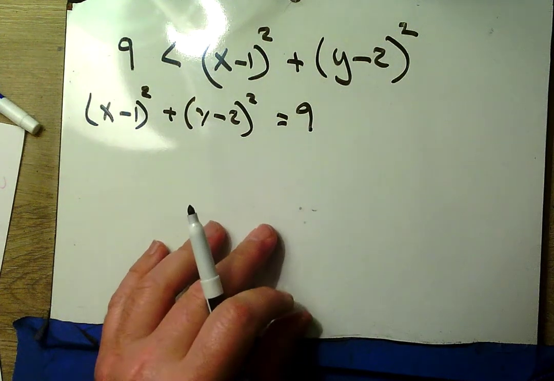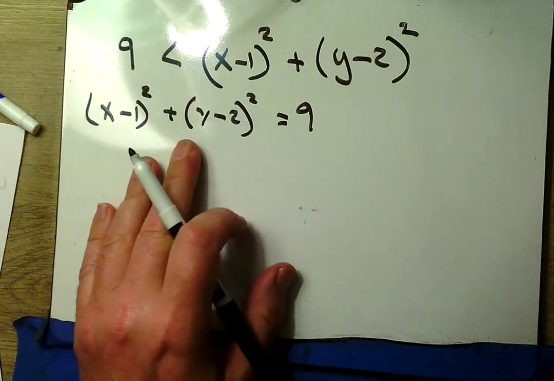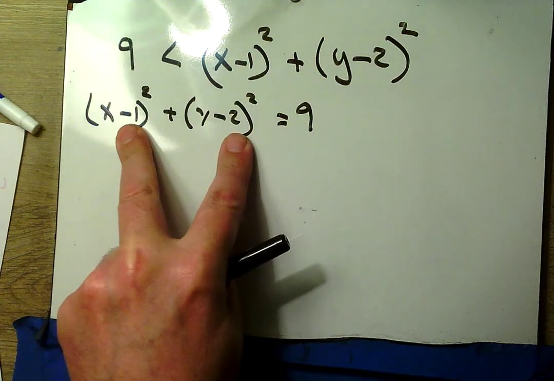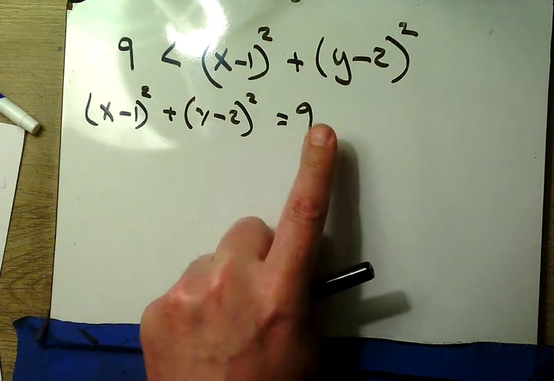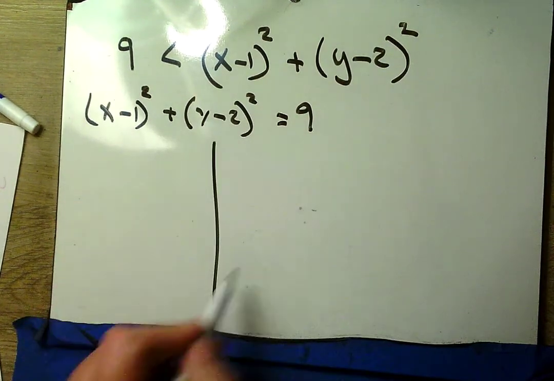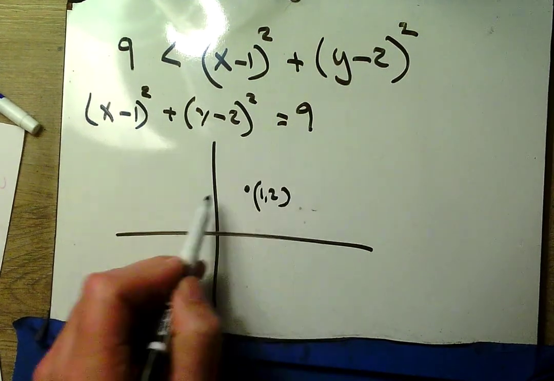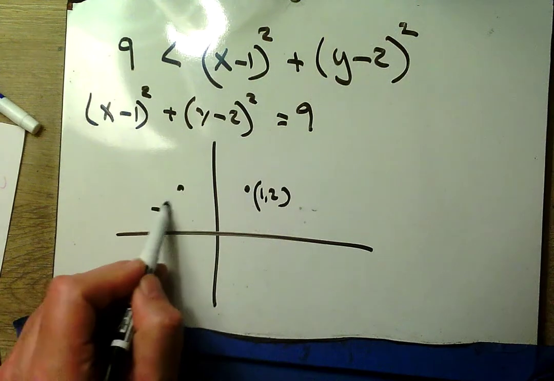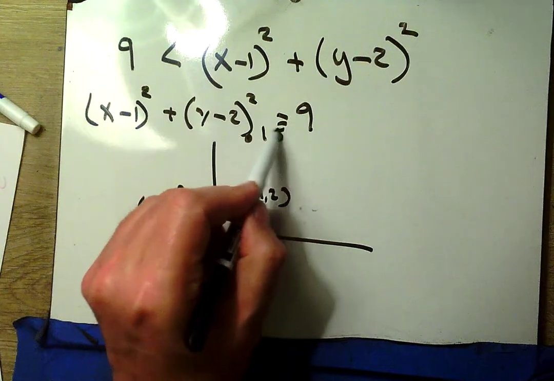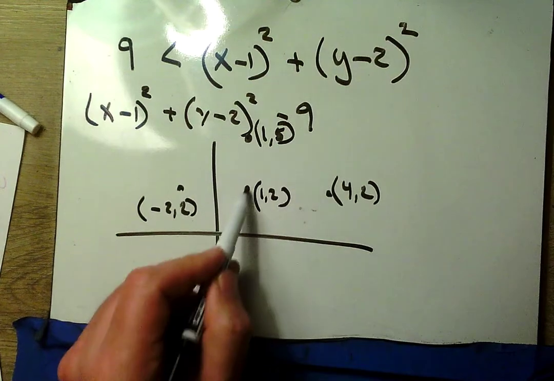It might be a good time to go back through the notes with the final exam coming up, and circles definitely on it. So we know this is a circle whose center is at 1, 2, inside is opposite land. And remember, this is r squared, so our radius is 3. So I'm going to graph the center, 1, 2, and then I'm going to go 3 this way, and 3 this way, and 3 this way, and 3 this way.